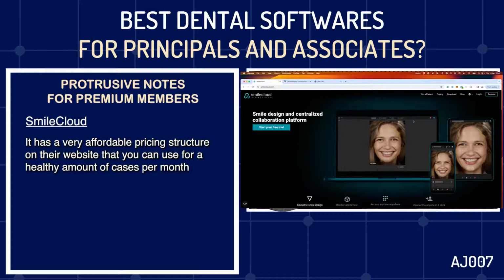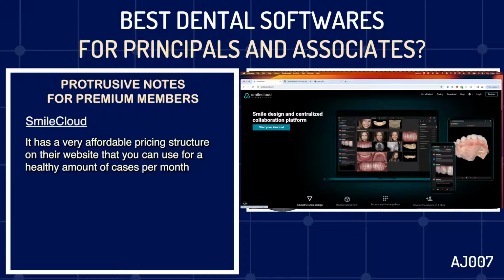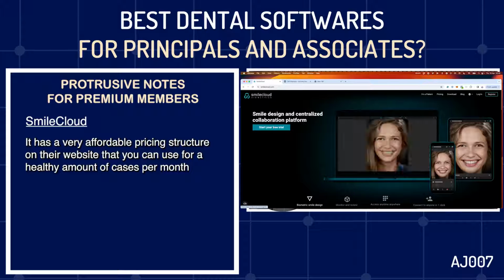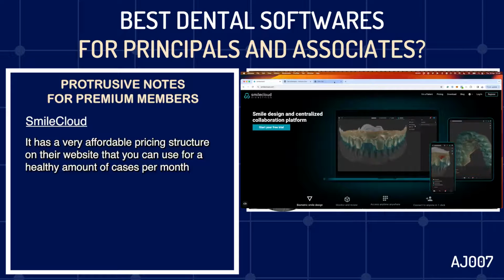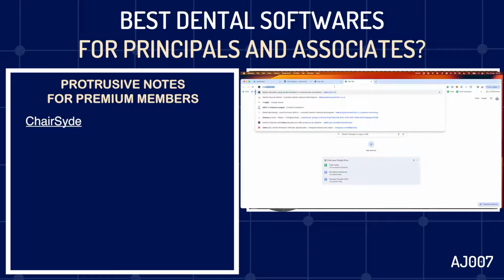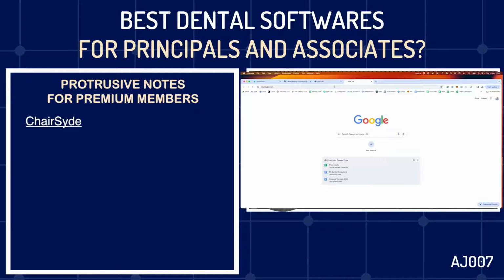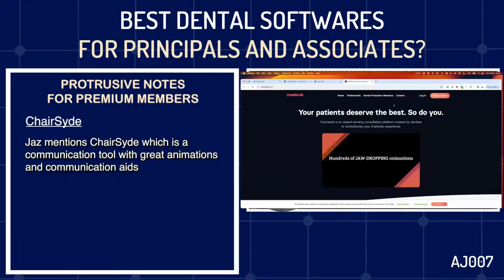But I just want to share with Protrusive what I'm thinking at the moment in terms of these ways to communicate with patients, different smile previews, if you like. That was very promising. The other one that's quite promising for patient communication is Chairside. Chairside is like video animations with a click of a button that you can show to the patient. I'm quite old-fashioned, a big fan of the whiteboard and pen and drawing stuff for patients. This is that on major steroids, and they've thought of every single scenario.